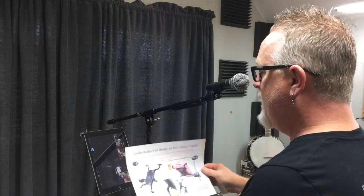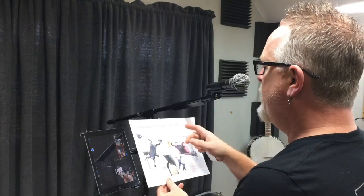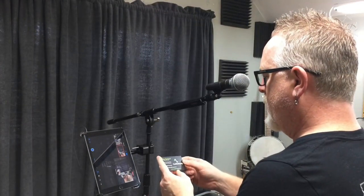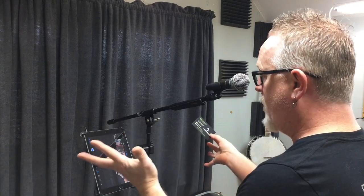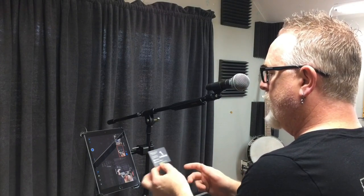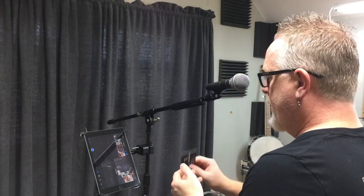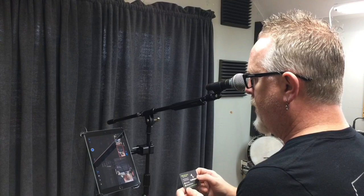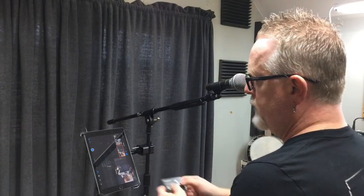Anyway, this is the Caddie Buddy iPad holder for a mic stand or tripod. So that's what I ordered. Invented by a guy, Mike Buckner, and hopefully I'm pronouncing that correctly, but caddiebuddy.com. I bought this, so he has no idea I'm making this video. When you order, you just tell them which iPad you have, and it works from iPad Air to Pro to just the basic Wi-Fi model that I have here.